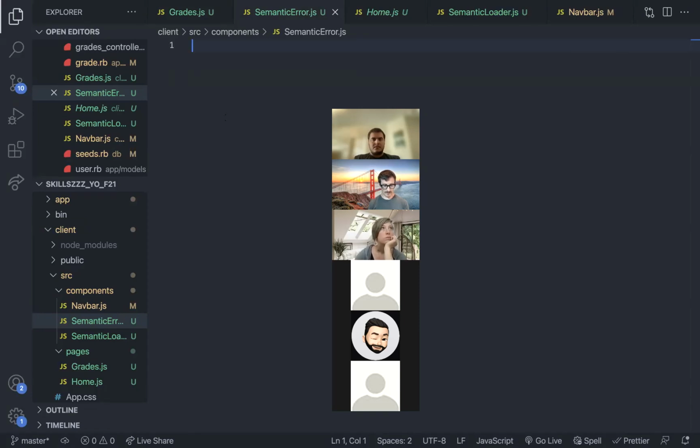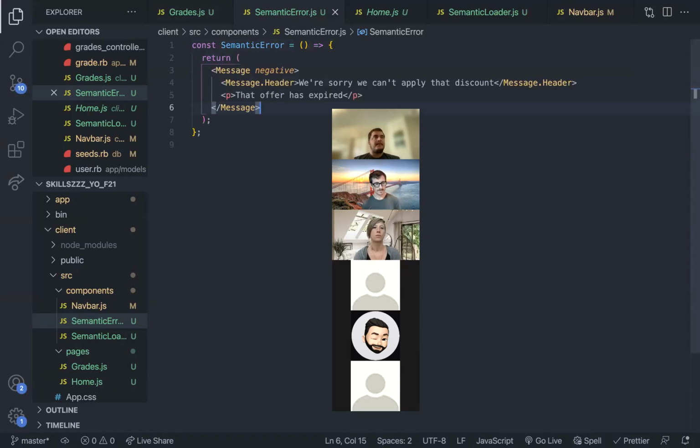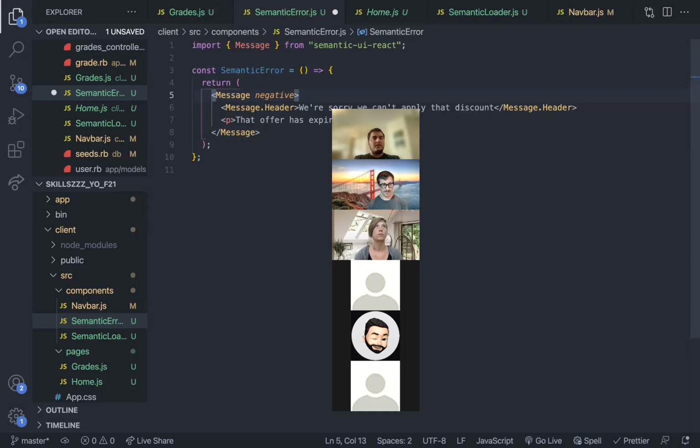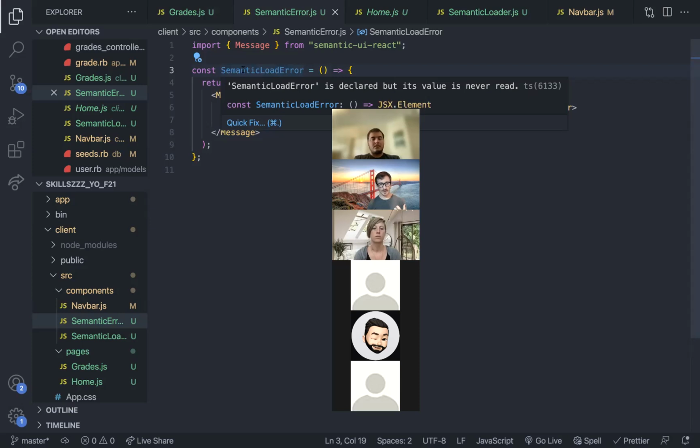So let's do const semantic error, return. And then I'm going to import this message component. And I'm going to make this a little specific. This is going to be a load error.